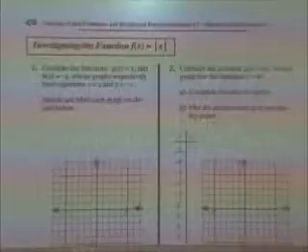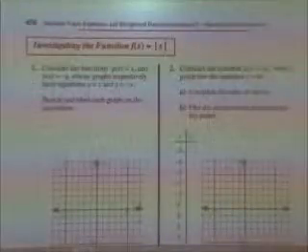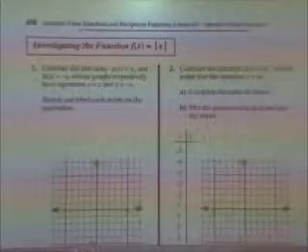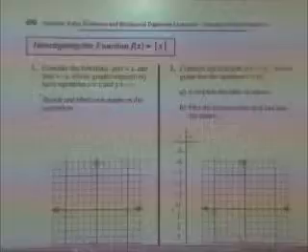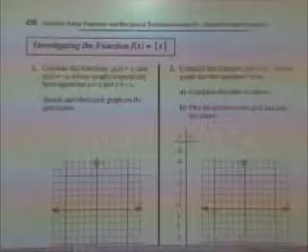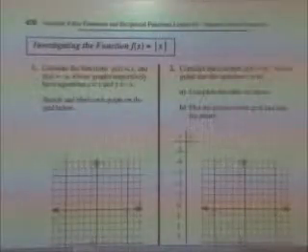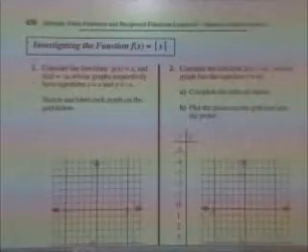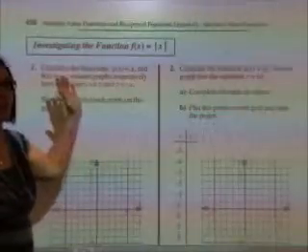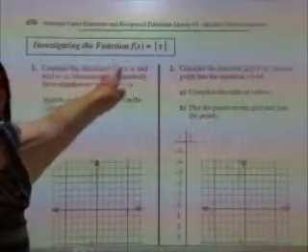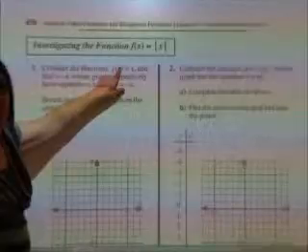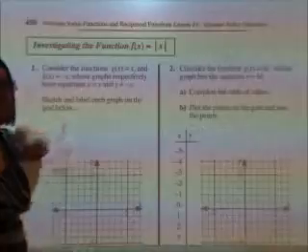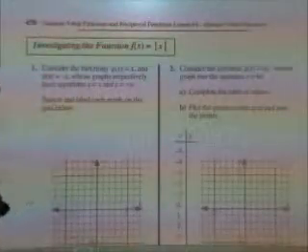Okay. Investigating the function of the absolute value of x. So it says, consider the functions g of x and h of x, where g of x is equal to x and h of x is equal to negative x. And the graphs have the equation of being y equals x and y equals negative x. If you remember from last year and from even earlier in the course, this is just function notation. So we call the function g. So instead of writing y1 equals, we can call this g of x, so the function g. This becomes the function h.